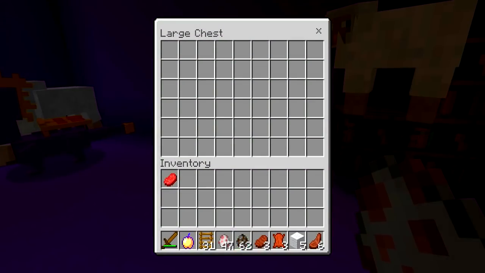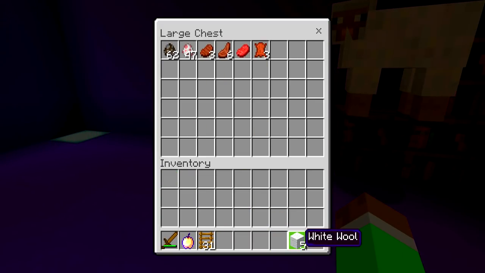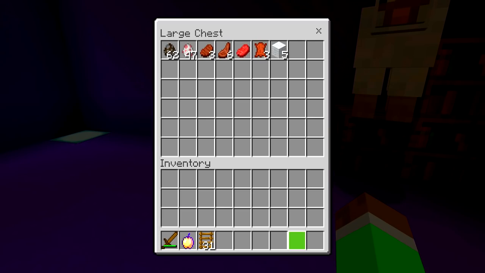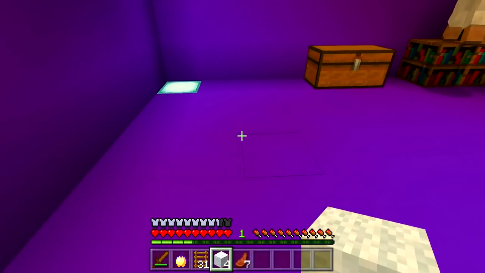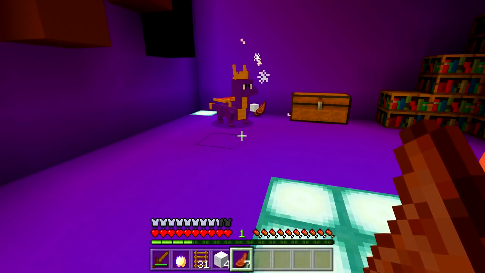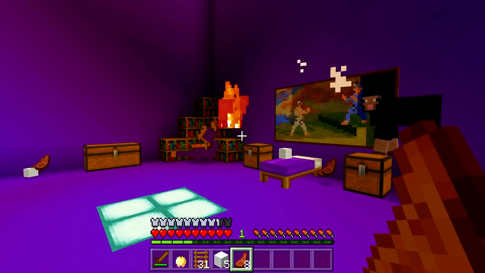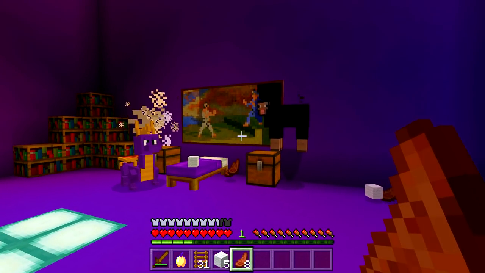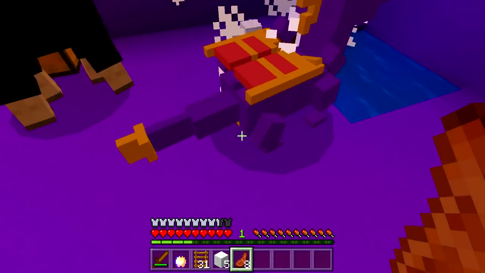Okay, well, I'm going to put everything back. Just because I don't really want it, I guess. We got some white wool as well. Okay, so it was nice meeting you, Spyro. Thanks for the meat. Actually, you know what? I'm going to keep this cooked mutton. It basically just cooks it straight away because it's burning. Like, look at the poor sheep. It just has no chance in here. I'm sorry, sheep, for spawning you in here. Oh my goodness, he's still going crazy. Go into water! No, okay, he's just gonna die.